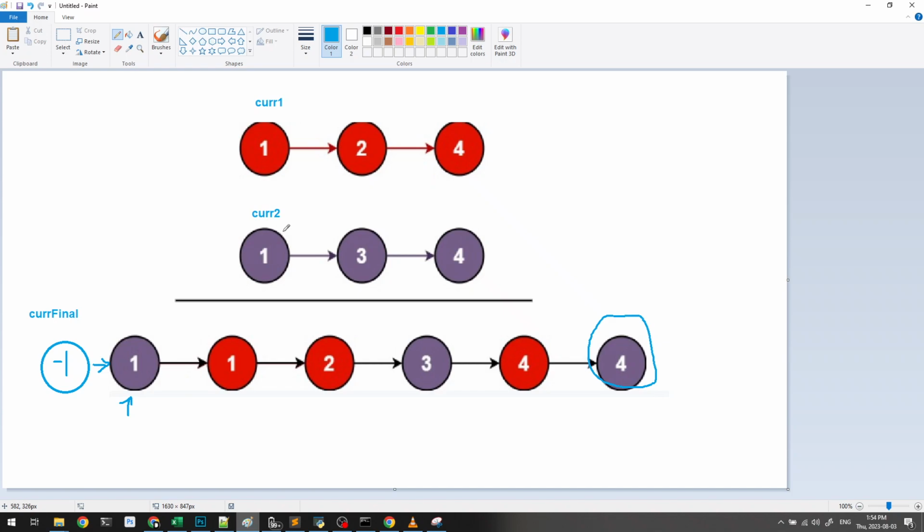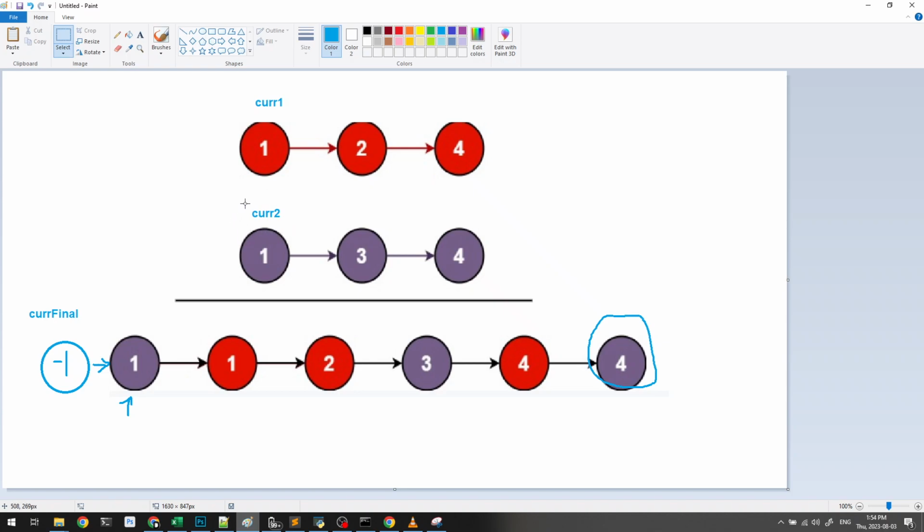So we'll have cur1, we'll have cur2, we'll have cur final. So then we could basically go from there. So what do we need to do in this case? In the start, we need to compare cur1 and cur2, right? And in this case, let's assume that if cur1 is less than cur2, then we will take cur1. Otherwise, if it's greater or equal, we will take cur2.